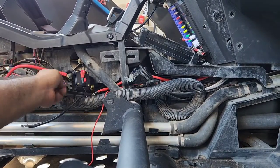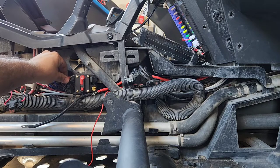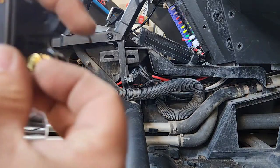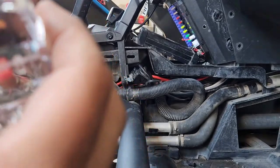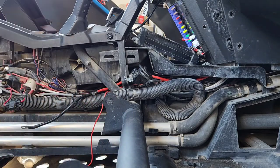So this will eventually sit around this area, something like so. I'll probably just zip tie it. What's neat is that it comes with these covers here, and then it has this main cover. So it's kind of like a protector, so nothing gets in there. Once it's under, nothing's getting in. So let me go ahead and attach this.